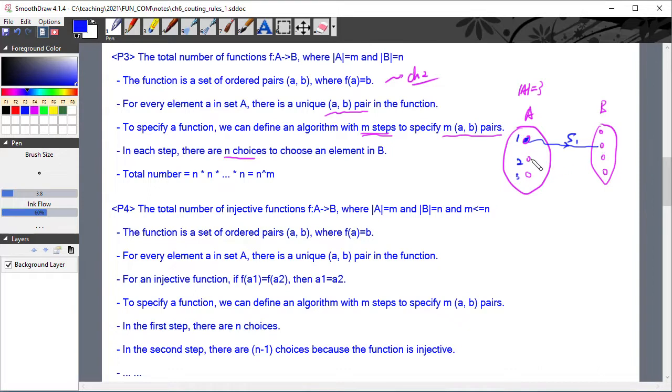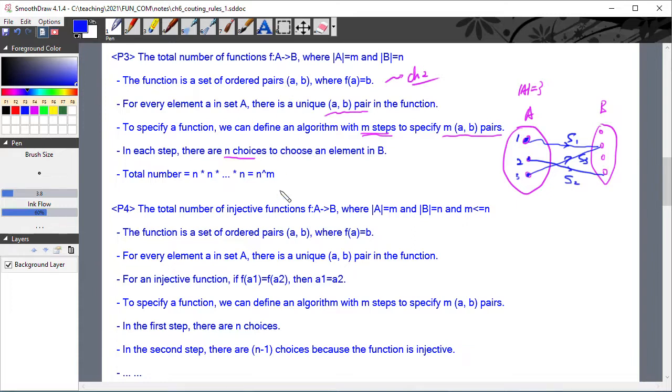And after we define this ordered pair, in the second step, we choose the mapping for element 2 in A. And in the third step, we choose a mapping for element 3 in A. So we are going to have these 3 steps because the cardinality of A is 3.